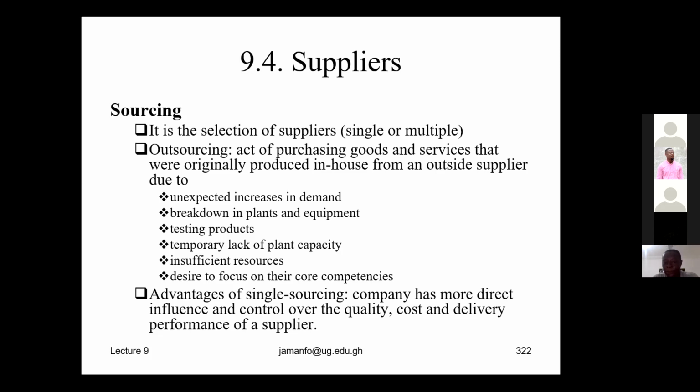Thank you, sir. Okay. So finally, on outsourcing, this is the act of purchasing goods and services that were originally produced in-house from an outside supplier due to unexpected increases in demand, due to breakdown in plants and equipment, due to testing of product, due to temporary lack of plant capacity, due to insufficient resources and desire to focus on core competencies.